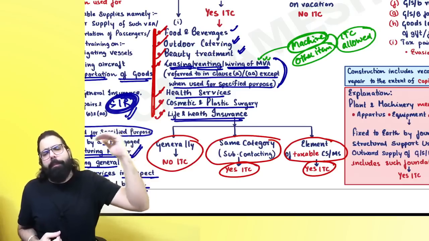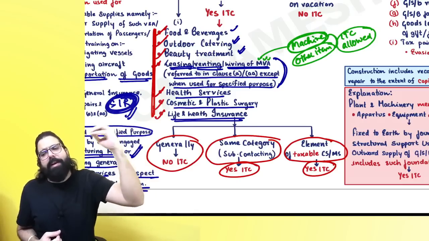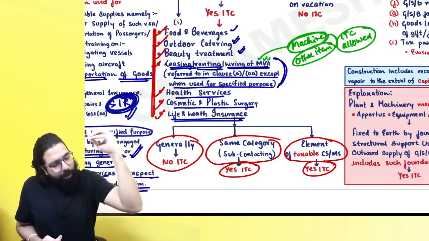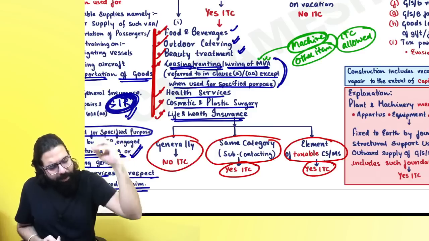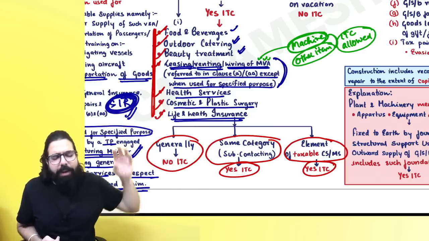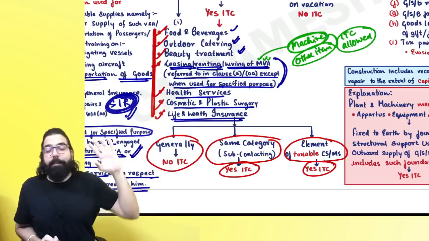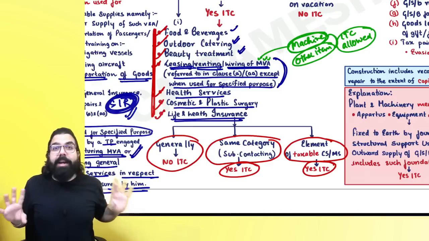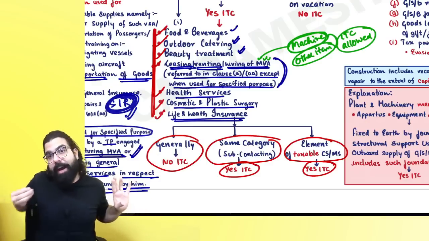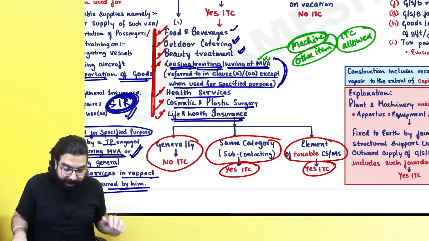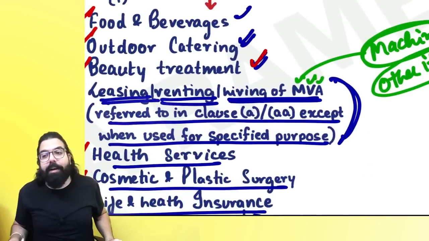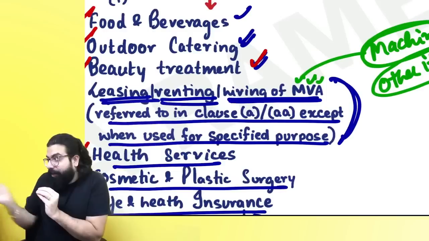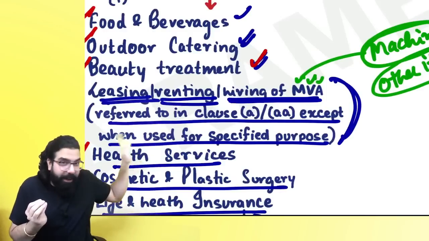The main work of mine is event organizer. I am an event organizer. Now Venki told me, sir, I want you to get food and beverages in my marriage. Food and beverages, you only take care. I bought food and beverages to supply. He told me, sir, catering, you only take care. I took a catering service to provide catering. He told me, sir, I want some denting painting services. I got one beautician so that denting painting of Venki can be done.